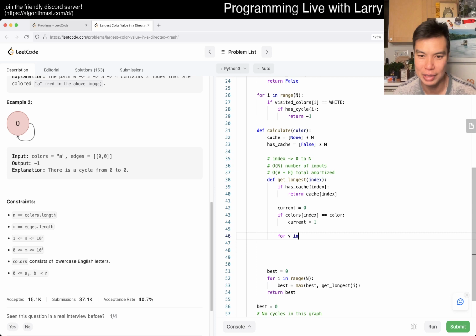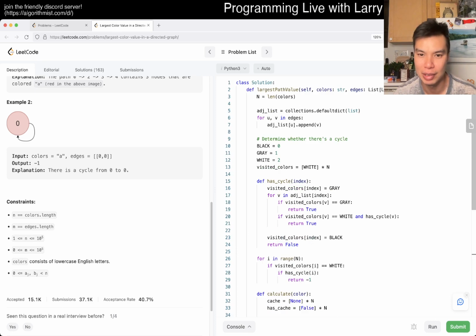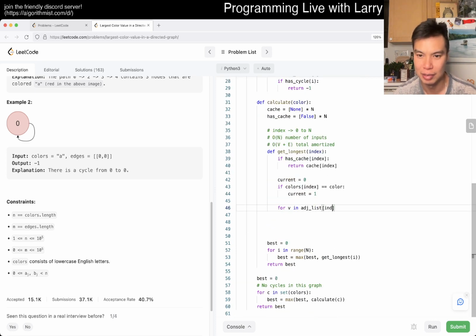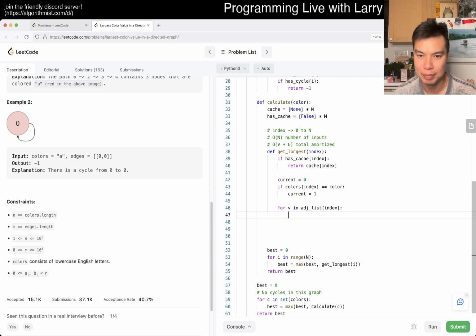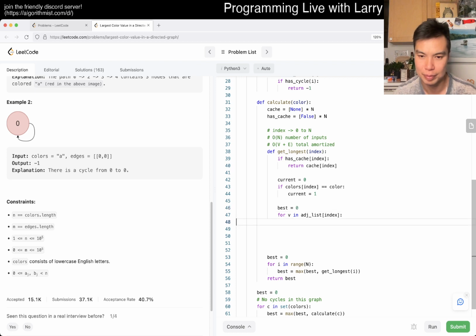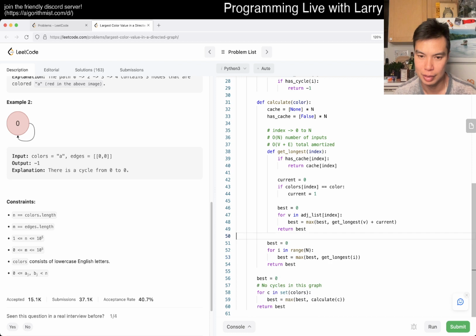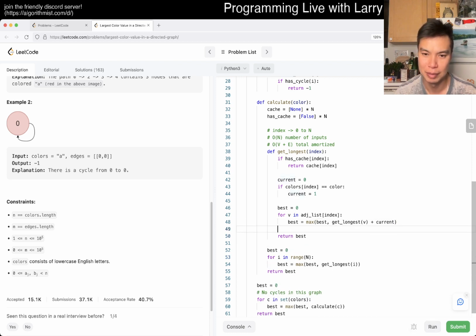And then for v in, what's my graph thing called? Adjacency list of index. I guess I still need a best. All right. So basically now we're just recursively going, okay, get me the longest thing, plus current. And that should be good. Well, that should be good, but I forgot to cache.